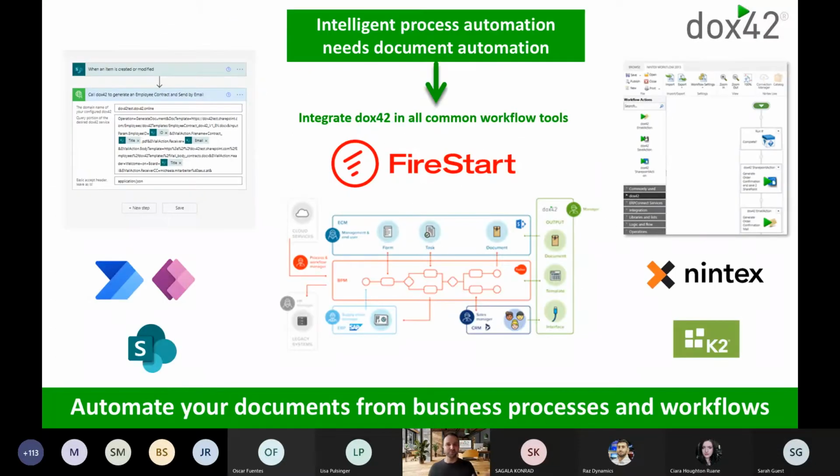Those of you who work with Power Automate, of course, we will show that a lot today. There's also an integration that we have into other ISVs for the process and Power Automate integration: Firestart, Nintex, and K2. Depending on the customer scenario, the web service itself can be called from an application like SharePoint or Power Automate, but of course also something like Firestart, Nintex, etc. Good. Checking the time, I'll try to be quick on this one because we prefer to do a lot of live demos.